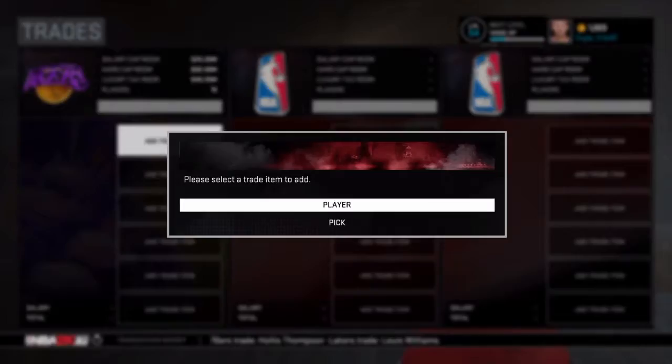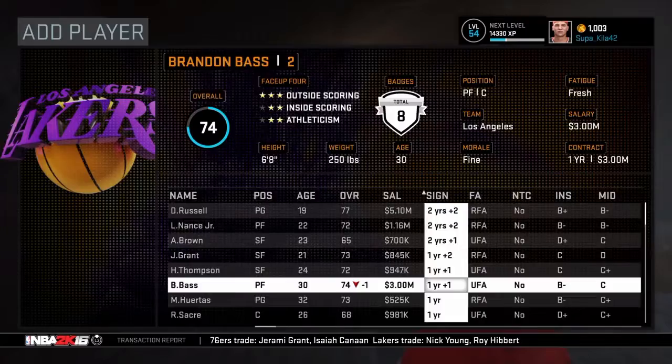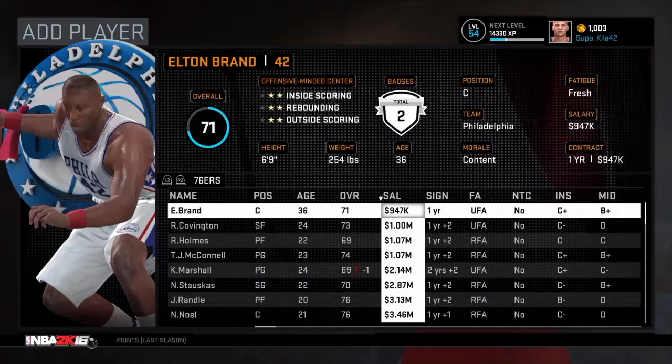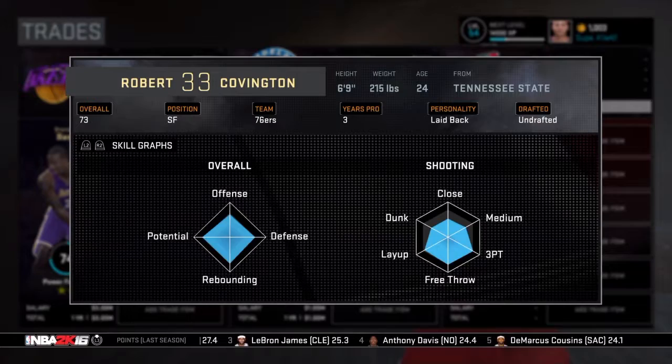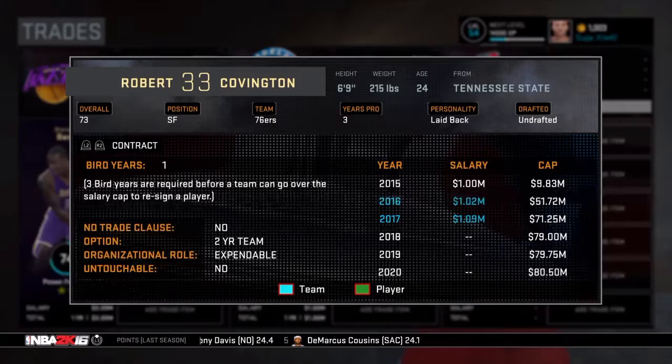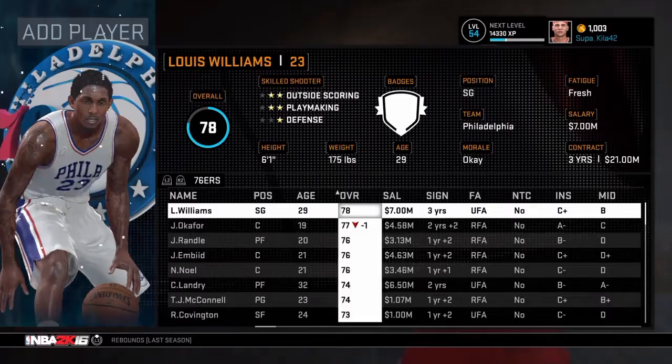And now, since we're getting rid of players, Brandon Bass gotta go. We're freeing ourselves up for free agency. I don't care if we do crap this year. Robert Cobb, will you come? Yeah. Sure, I'll throw in this, but have you got a team option or something? I'm not sure that I want Robert Cobb, but we will take Brand.